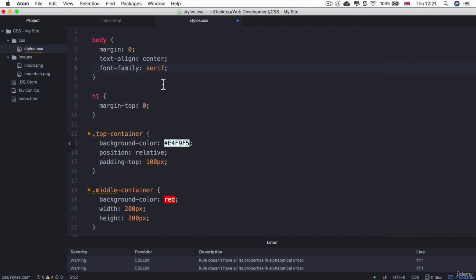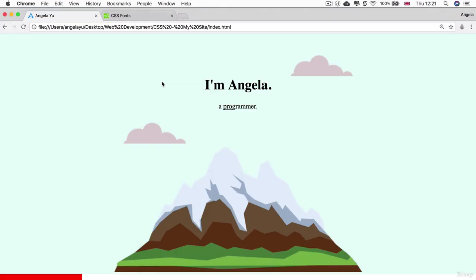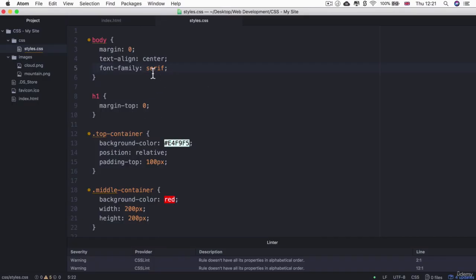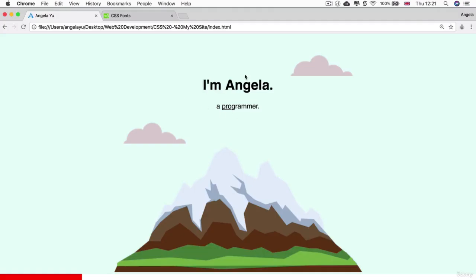So let's first define a font family of serif, and let's head back over to our website and hit refresh. You'll notice that nothing happens. By default, we already have a serif family. You can see that at the end of the I's, we've already got these little feet. Now, if we change that to sans serif, however, we will get a noticeable change. Those little feet, those little serifs, now disappear and we have a different style. For most browsers, the default serif is the Times font and the default sans serif is Arial. And this is the Arial font.